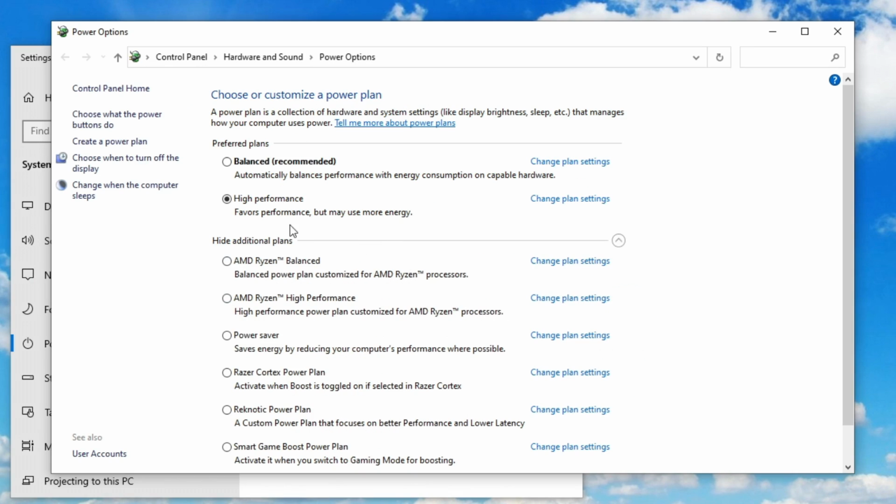Also, just a quick disclaimer: because it is high performance, if you're on a laptop, for instance, this can make it run kind of heavy and get pretty hot as well. It can also make the battery die a lot quicker because it's using more energy to play the game in higher performance. So if you want the best performance, just make sure your laptop is plugged in with a power supply or something. But I just wanted to quickly mention that.